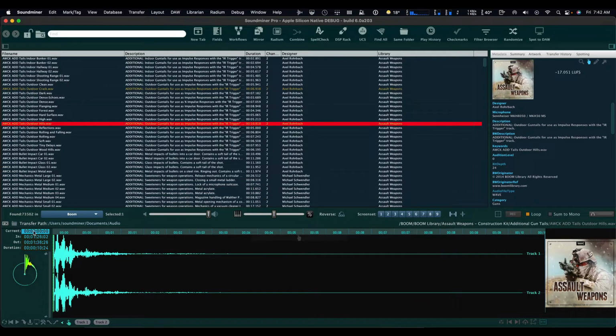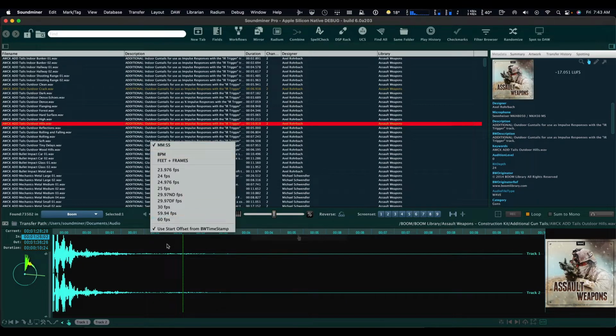The time in and out here is very much modeled after Pro Tools in that you can just start typing things. So it'll go like 00, 01, 00. That'll go like 1 second into the sound file. You can also tab between them, shift-tab to go back and forth. You can use the left and right arrow keys, the up and down, if you like to do that.